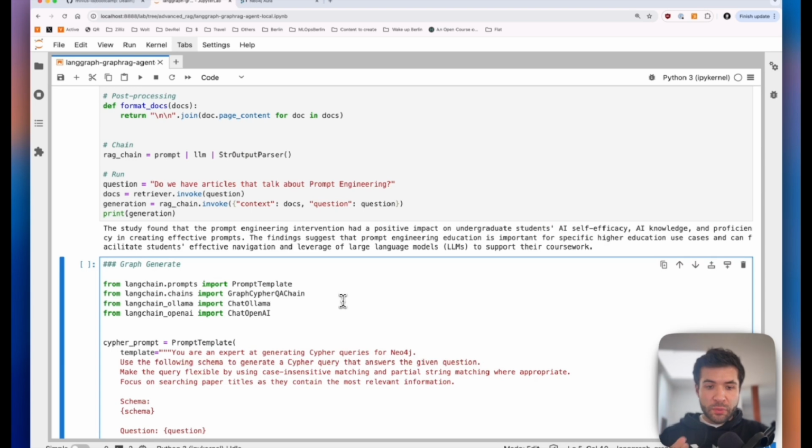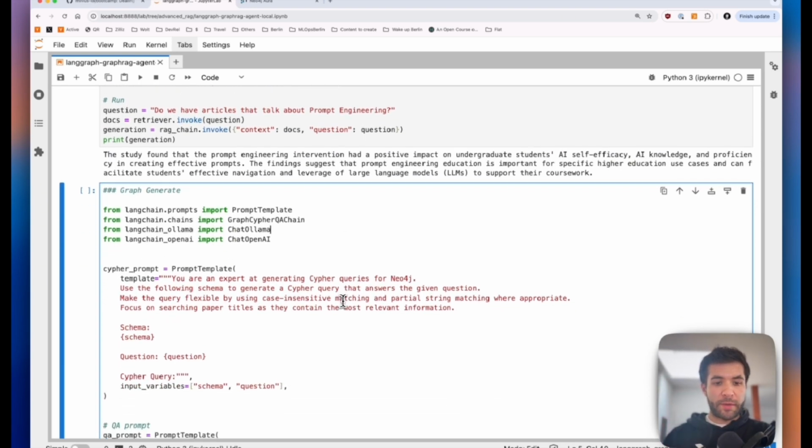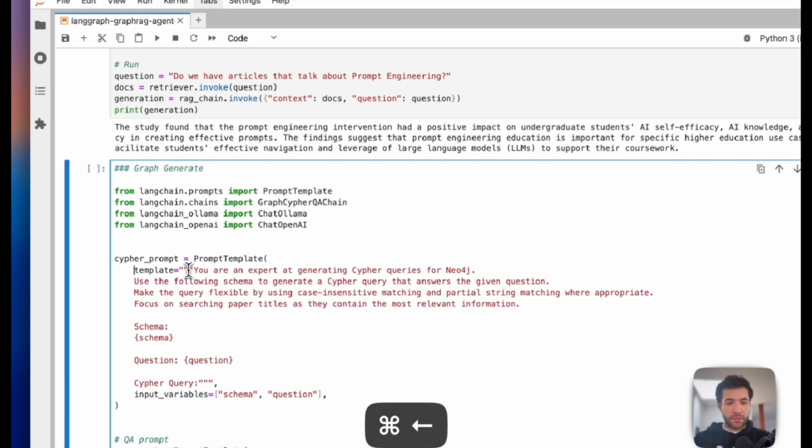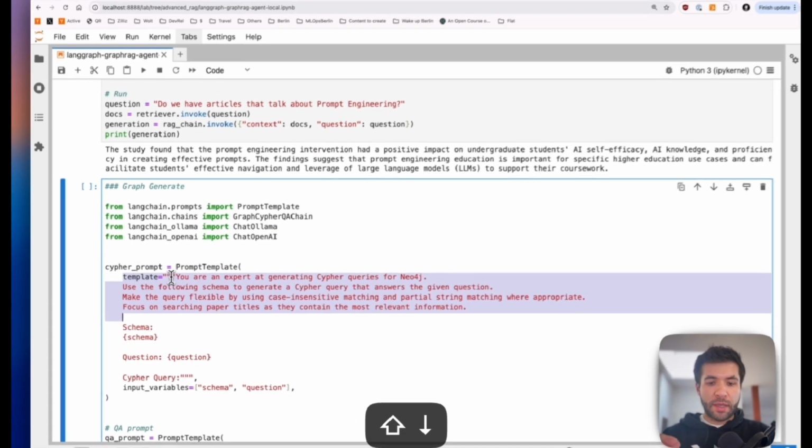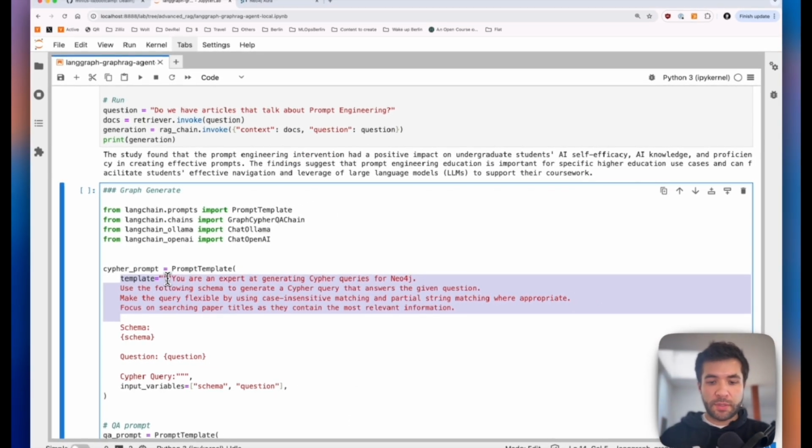And then here is where we're actually going to use Cypher. So this is where we generate the Cypher code, so then we can make queries to Neo4j. Again, I have my prompt here. It says you're an expert at generating Cypher queries for Neo4j.